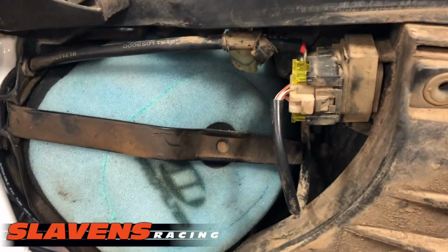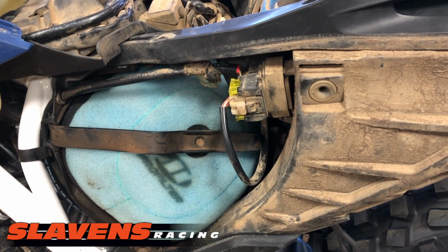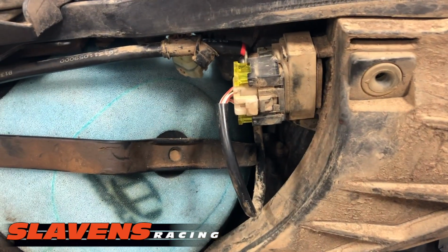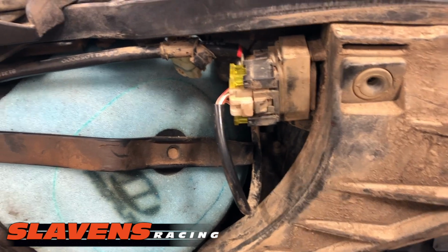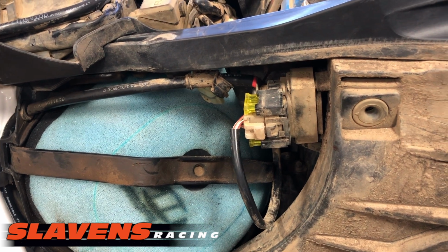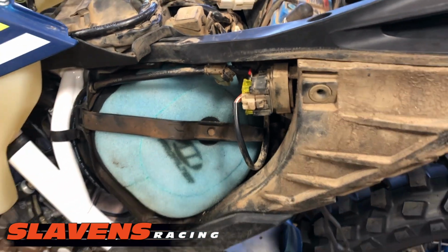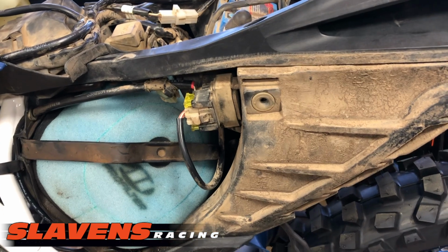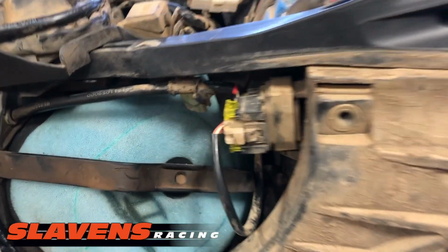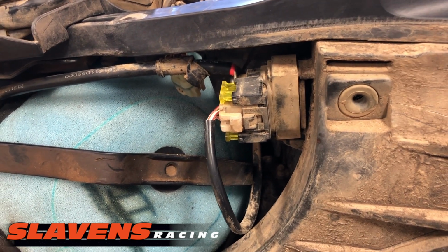The 2-strokes and the 4-strokes use the same system, very similar system, for a lot of years. 22 on back to I don't know where, but a long ways back. So if you have electric starter, then you have a solenoid like this. Sorry, I'm forgetting right now when the electric start bike started on 2-strokes. 06, I think. And I don't know on the 4-strokes either. So anyhow, if you have electric starter, you have a solenoid. And you should carry some extra fuses, and it might save your butt someday.